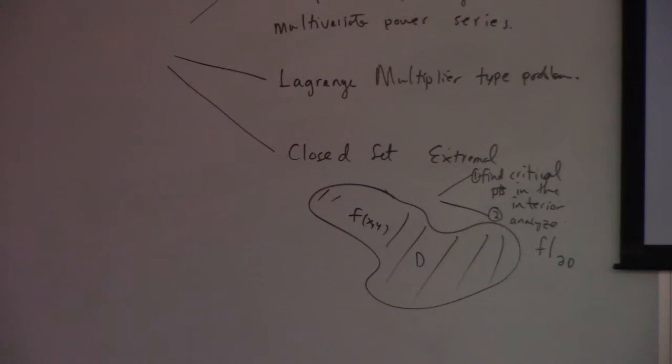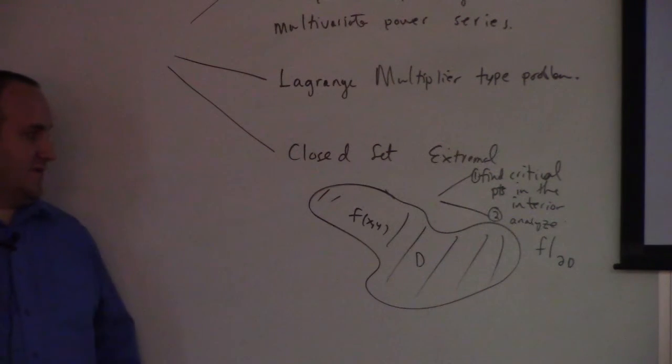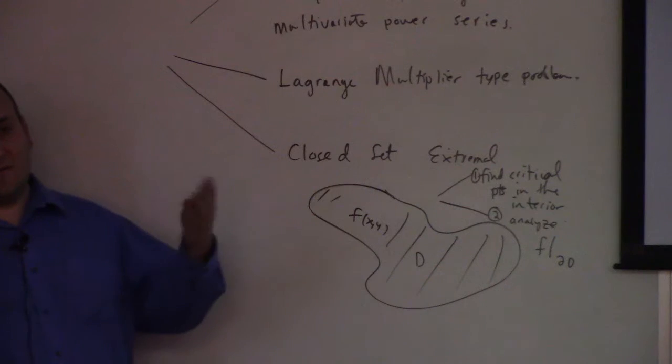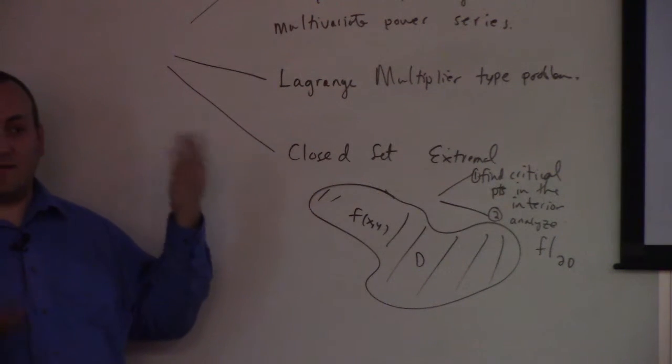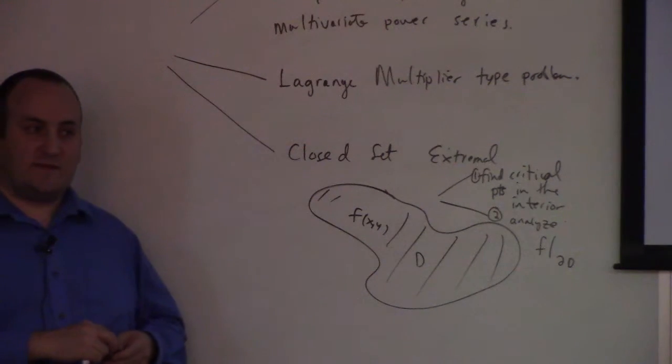We looked at problems like this, like find the maximum value of a function on a triangle or a square, remember? We had to check, are there points inside where you've got critical points? And then how do you figure out which is the winner and which is the loser, what's the max and min? Well, this gives you a finite list of points. So you just list them and pick the one that gives you the largest output or the smallest output, and there's your max and min.